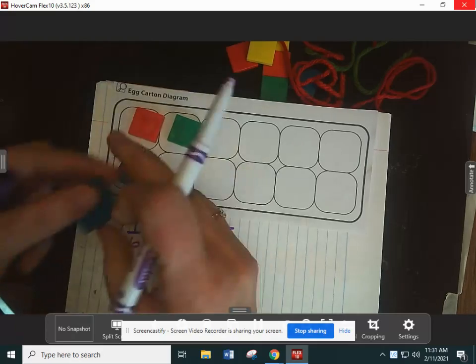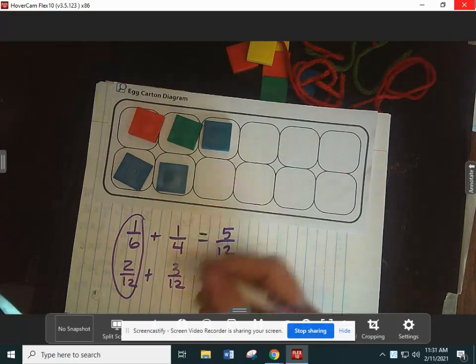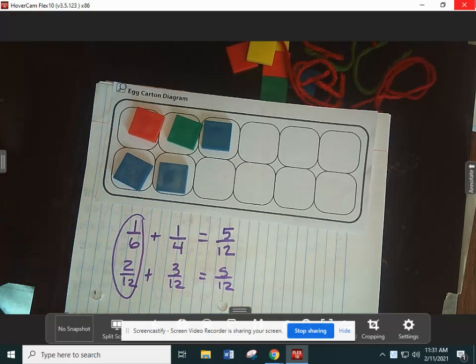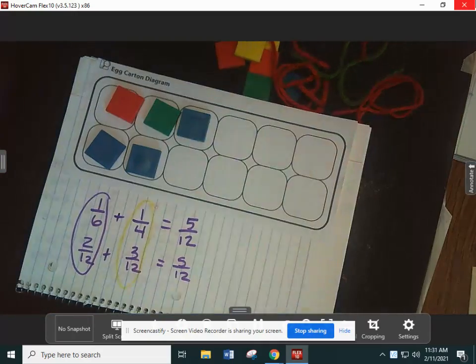I'm circling 2 numbers. Why did I circle them? What did you notice? What's that favorite fourth grade fraction word that we have to know? Equivalent. Notice 1/6, notice 2/12. They are equivalent fractions. What do you suppose I'm going to talk about with that group? They are equivalent.